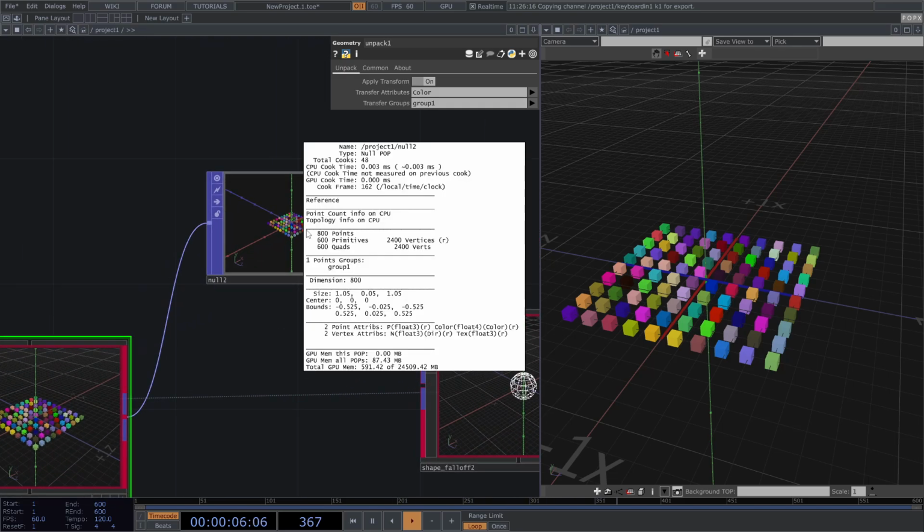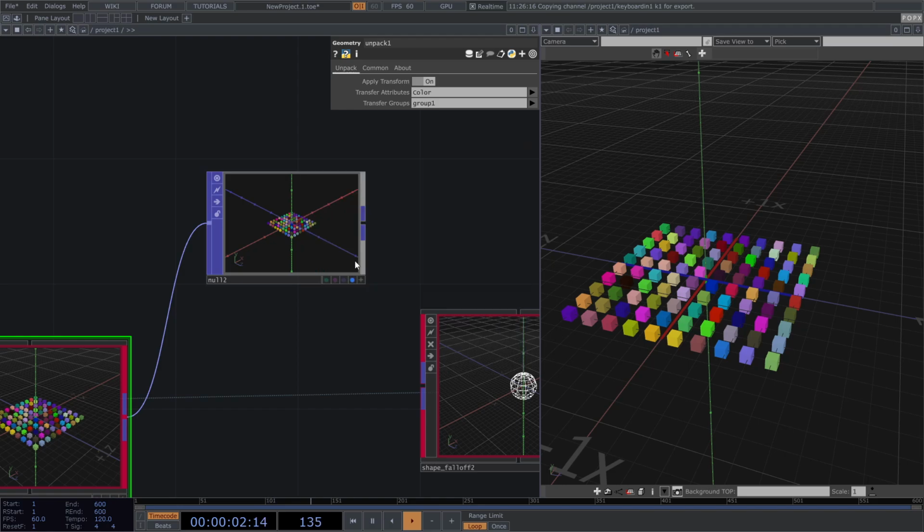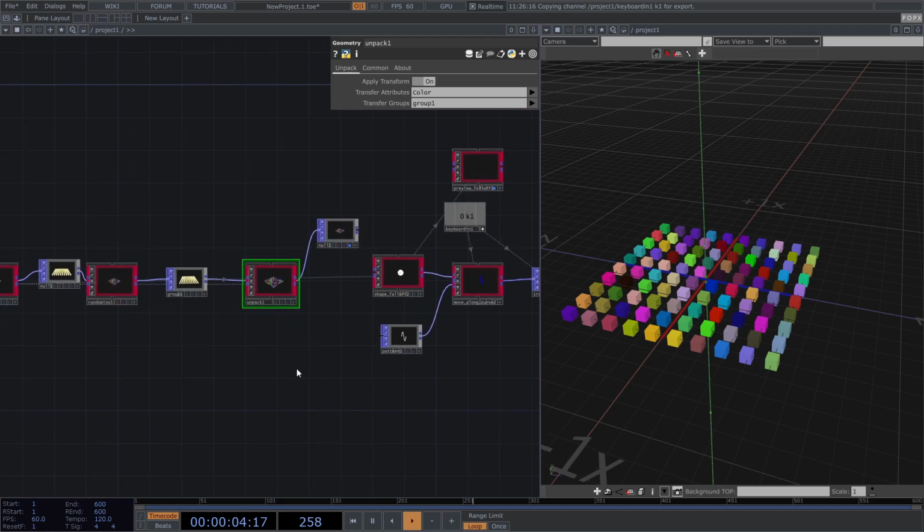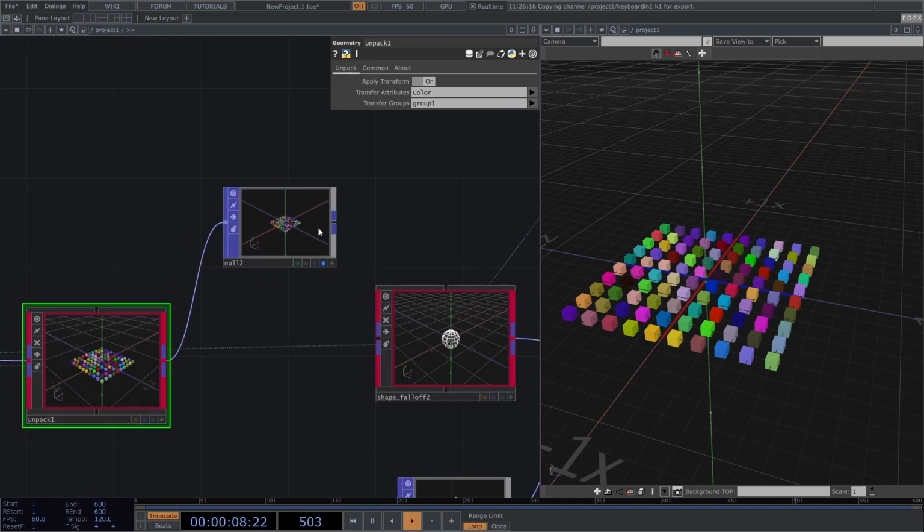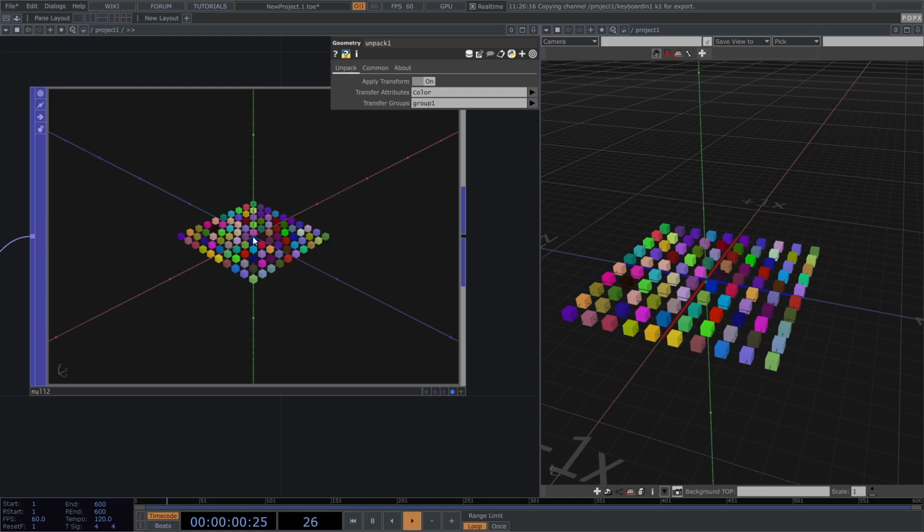So now you can see that I have the group on my actual geometry. So this is again useful if you want to further process your geometry, but the actual geometry and not the packed points POPX geometry.